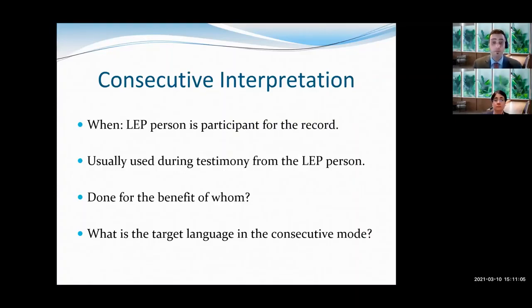So in the consecutive mode, everybody technically benefits, and my target language constantly changes based on, again, am I asking questions from English into the other language, or am I responding from the other language into English? Very exhausting to do this back and forth, right? English, Spanish, Spanish, English. In fact, one common mistake that you hear in real life and on the exam, as you become more fatigued, you get tired as you're doing consecutive, it's very common to hear interpreters interpret from English into English, or from the foreign language into the foreign language. So they say something in the foreign language, they give an answer, and you repeat it in the foreign language.